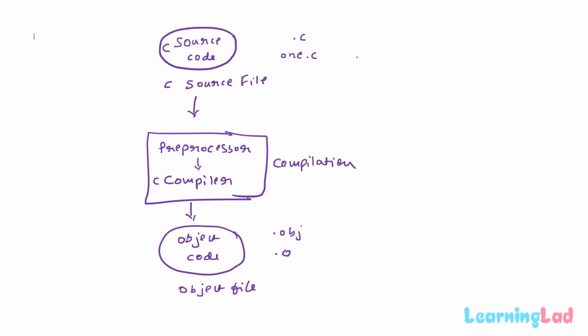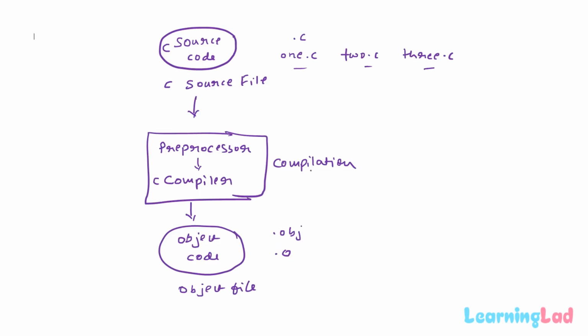So while writing programs in the C programming language, you can divide your project into several different files. For example, I can have different files here: 1.c, then 2.c, and then 3.c. I can have any number of files containing the C source code. Now if your project contains more than one file containing your programs, then you have to individually compile each of them and generate the object code.